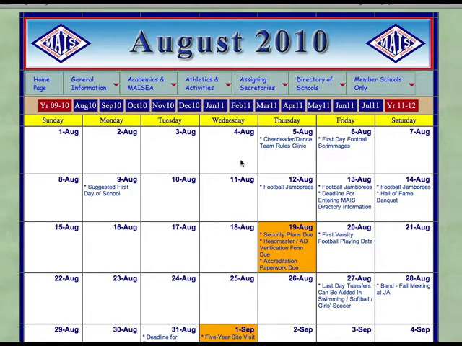It happened in track the last couple of years. We had intended to have an overall track meet at a particular location, at Mississippi College at their track, and it just happened to fall on the weekend that they were having their graduation, and because of parking, they didn't want a bunch of extra people out there.